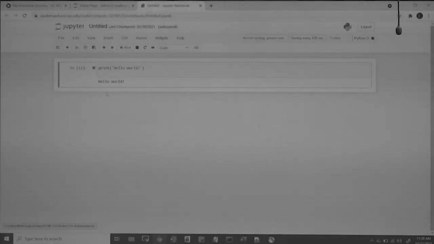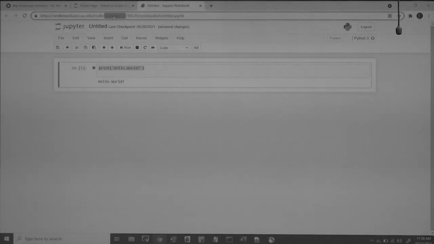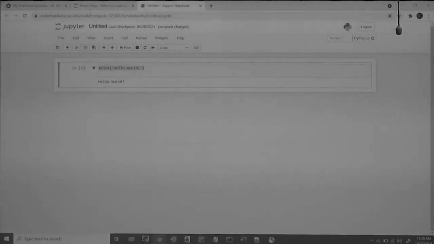I don't have anything fancy, but just a typical hello world, and you can see it just runs the code. So if anybody's familiar with Jupyter Notebooks, you probably have a little bit of an idea of where you could go from here. Really the main thing out of this is it's running on one of the compute nodes on our back end. It's not running on the login node, but it gets scheduled just like any other HPC job.